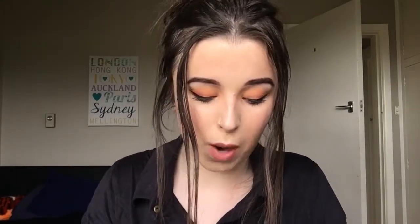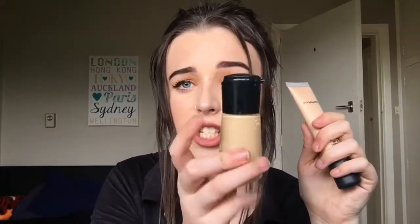Foundation. I have a lot of foundations and I like all of them so this is really hard for me to choose. I think I would have to say that my favourite foundation is probably my MAC Studio Sculpt Foundation in shade NC15. Every time I put it on it just looks so flawless — really good coverage and not cakey. You get a lot in here and it's not wasteful. This is definitely my favourite foundation. It was one of the most expensive at $17 New Zealand dollars, but I really like it.